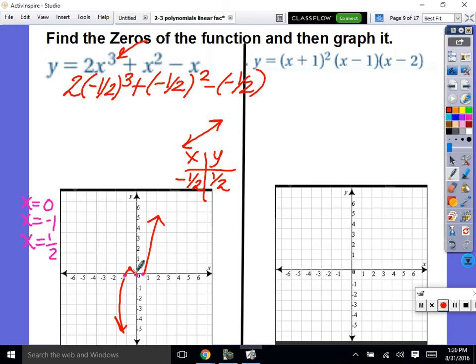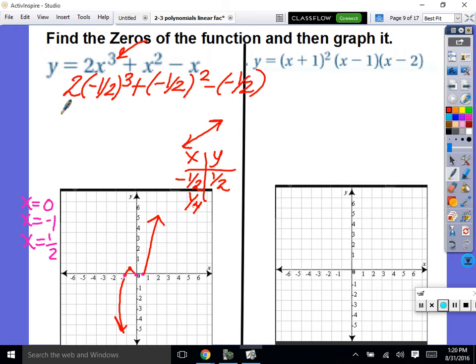If you typed it in wrong, use parentheses as such, and you should be okay. Now, pay attention. Between those two zeros, we need to know how far down. Maybe it's clear down here, maybe it's clear down. We don't know. Let's figure it out. What's between 0 and a half? A fourth. So let's plug in 1/4.